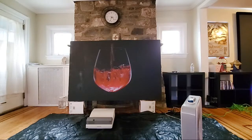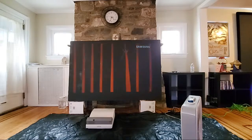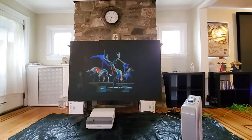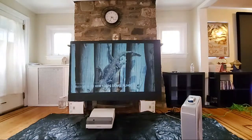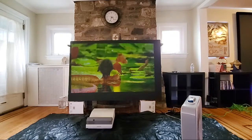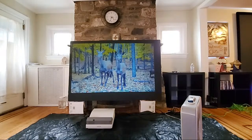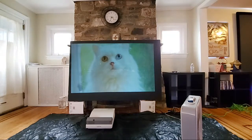So as you can see, the image is getting brighter. The quality is looking nice, as we want it to. Let me see. We could turn the fan off. We got it about as dry as we're going to get it. There we go. And there's your styrofoam OLED-like ultra short throw projector. Look at the white levels. Beautiful.